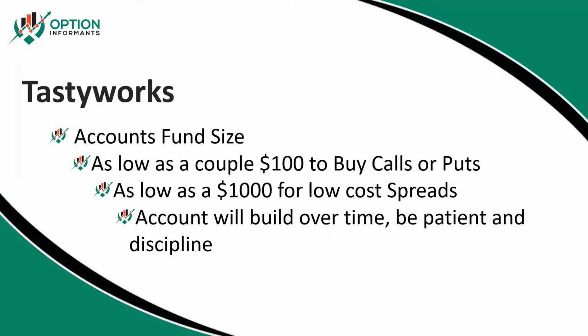Now, one question I usually get asked is how much should I fund my account? And to be honest, this is completely up to the investor. You can open an account for technically $1, but if you're going to get serious into option trading, you should have at least a few $100s so you can at least be able to buy a call or buy a put option based on the LambdaTrader recommendation. And if you're planning to jump into spreads, then you may want to have a couple $1,000s in the account to cover the BP cost of that option play. But let's go ahead, jump into the Tastyworks site so we can get some more information.